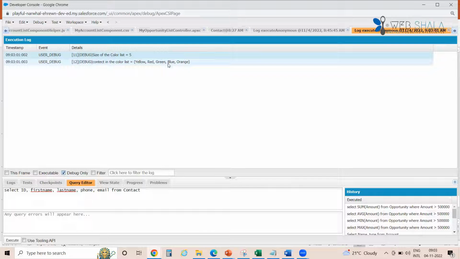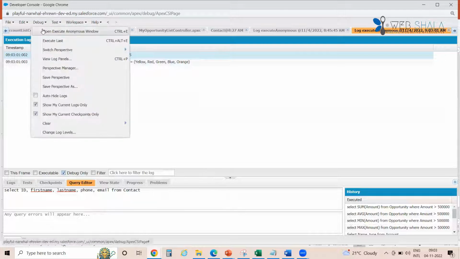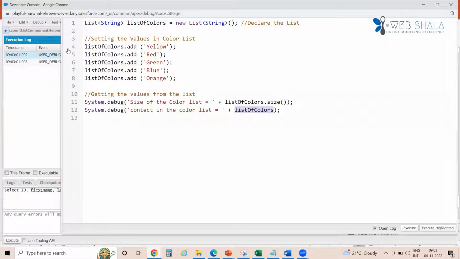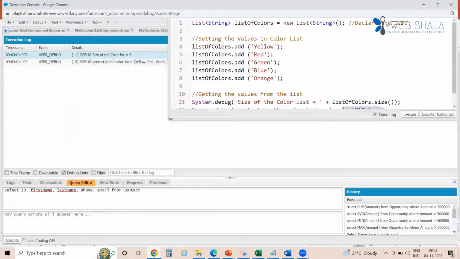All the values are there: yellow, red, green, blue, orange. The same way I have given the data here, it is also taking the data. Clear to everyone?